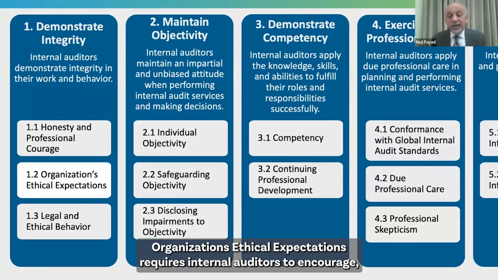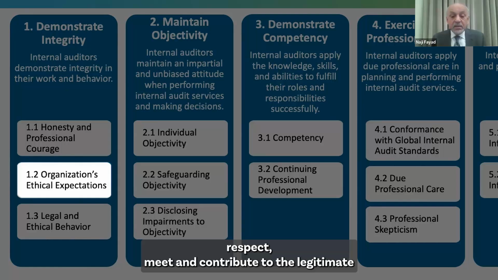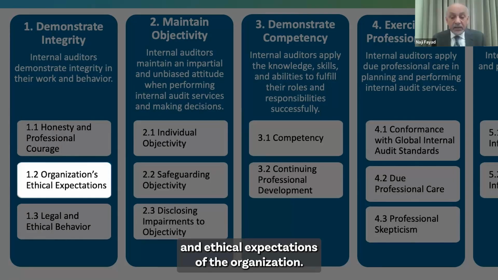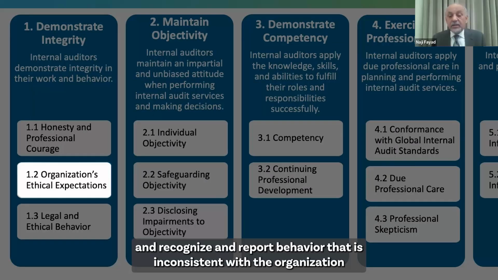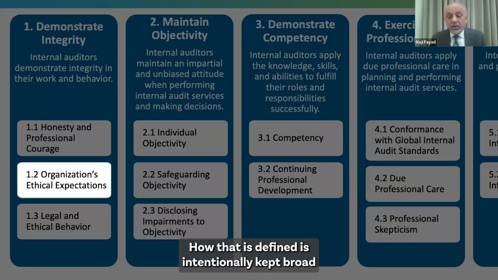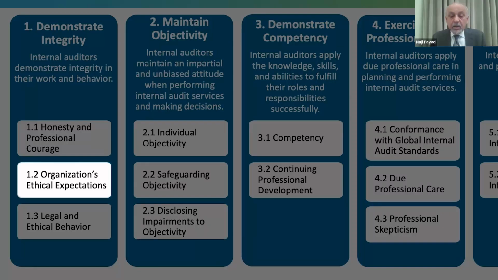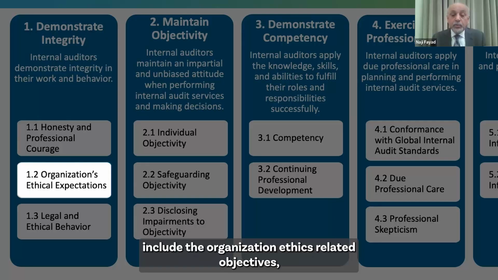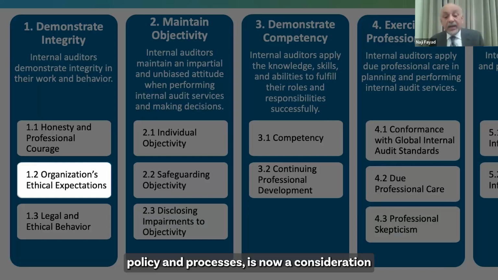Standard 1.2, organization's ethical expectations, requires internal auditors to encourage, respect, meet, and contribute to the legitimate and ethical expectations of the organization. Internal auditors also must encourage and promote an ethics-based culture and recognize and report behavior that is inconsistent with the organization's ethical expectations. How that is defined is intentionally kept broad because applicability will differ within each organization. Formally assessing and making recommendations to improve the organization's ethics-related objectives, policies, and processes is now a consideration for implementation, but not a requirement.